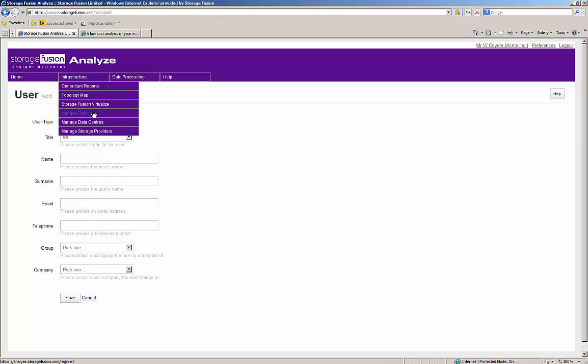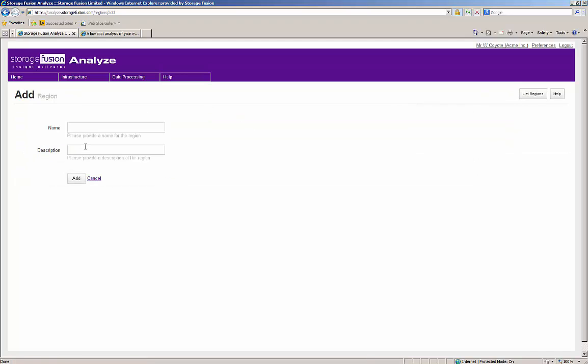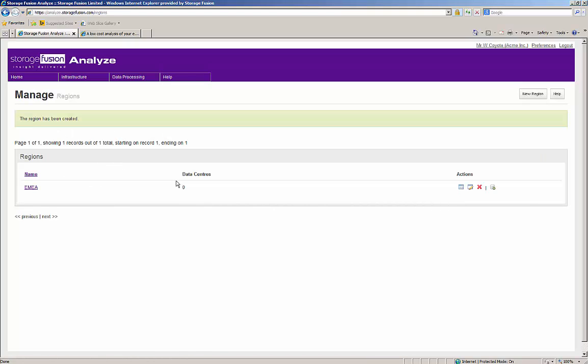So the first thing we're going to want to do here is set up our regions. Regions are there for geographical purposes, so here we're going to set up a European region, and you can also use them obviously for other logical separations within your company. So you can use them for production and development test. You could use them for gold, silver, bronze tiers of storage, whatever it is that you need to be able to do basically. But here we're using them for a geographical region.